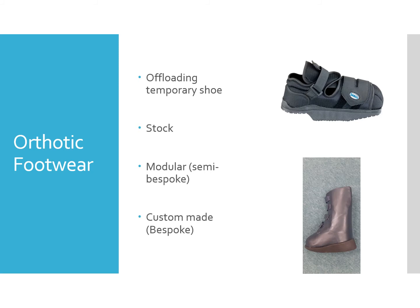When stock footwear are no longer suitable, the patient will then move on to modular footwear. Modular footwear comes in a wide array of laths which accommodate many different foot types and deformities. These laths can then be adapted further and be customised to the patient's needs. You can customise them by adding different modifications such as bunion pockets, increasing instep circumferences, increasing toe box steps, as the patient requires.